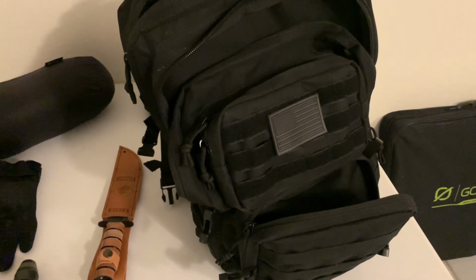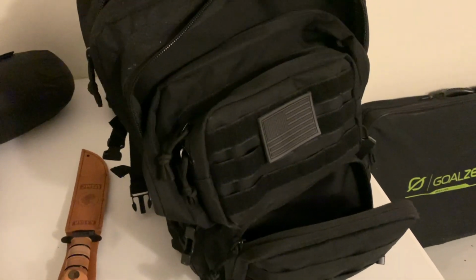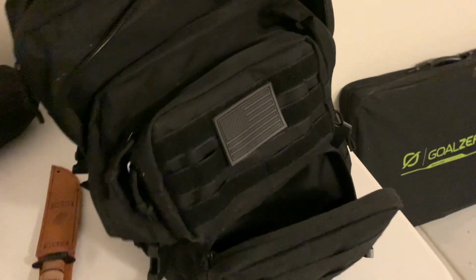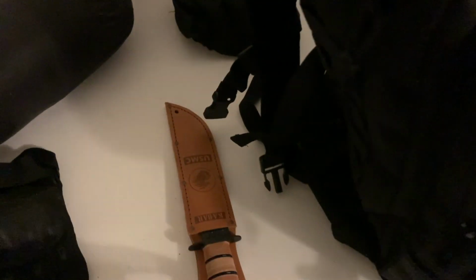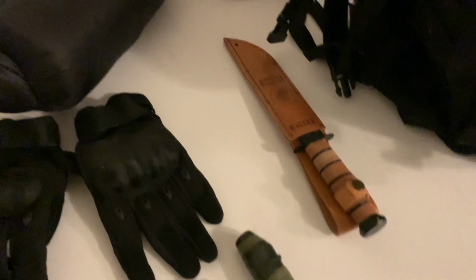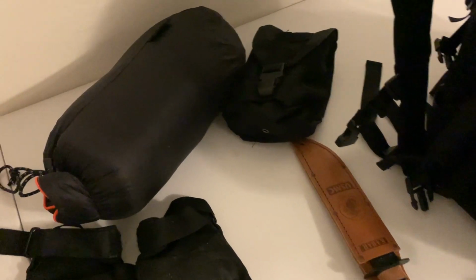All right, so when it comes to being prepared in the event that you have to bug out, a bug out bag, right? So we've already talked about this in a couple of my other videos. I'll put a link to this bag that I use, but it holds all these things, everything from a Marine Corps K-bar, military knife, which has multiple utilities. This is actually a shovel that also serves as a saw and a knife, or like a machete. And it's pretty good. It has a digging tool for like a pick.